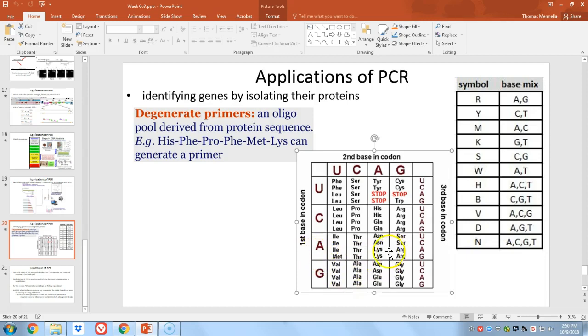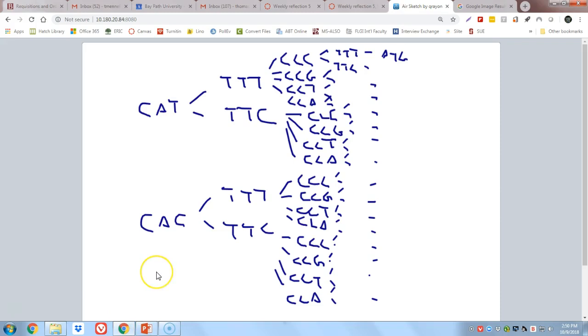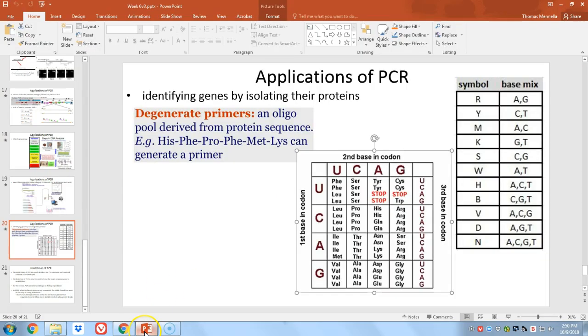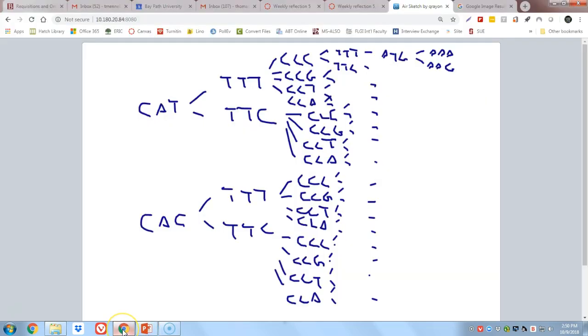And they are AAA or AAG. Those 2 codons will give us a lysine. That means for each of our 32 primers, we have to also engineer an AAA or an AAG so that we encompass every possible lysine. And that's going to give us a total of 64 primers in our heterogeneous pool.